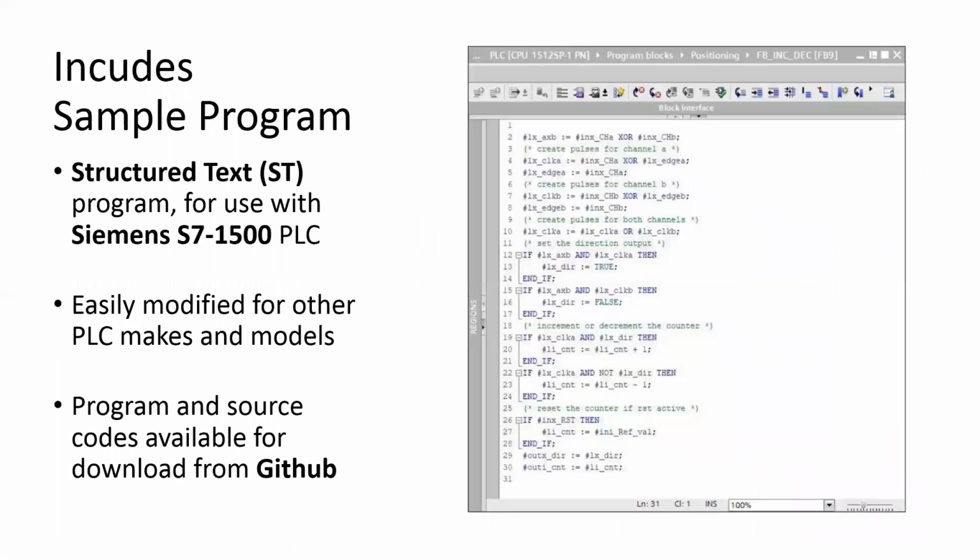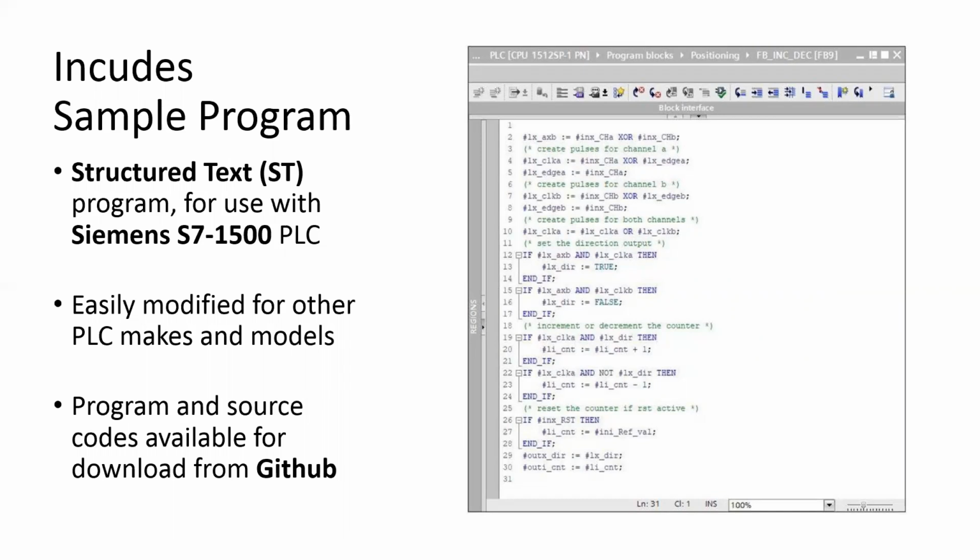And finally, one of the most important new features, unlike any of the previous 24-volt models we've discussed today, the new 24-volt Training Factory Industry 4.0 also includes access to a sample program. Now this program is created in structured text format, ST, and was created based upon a Siemens S7 1500 PLC, and this is available for download on GitHub.